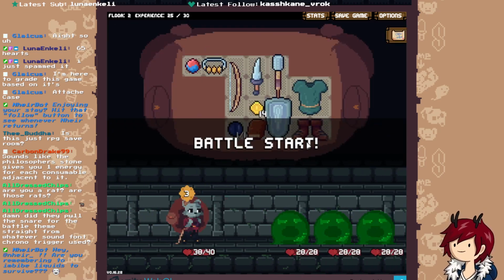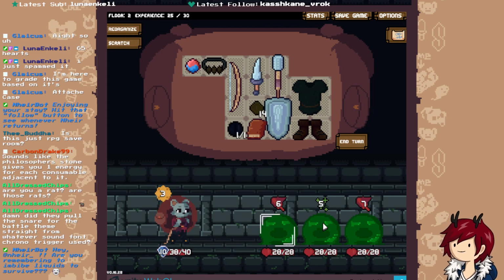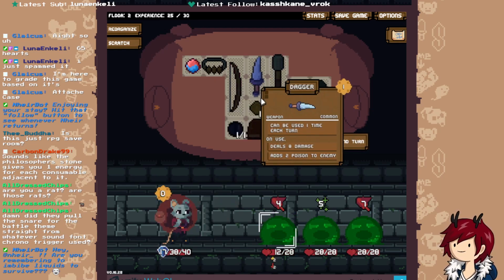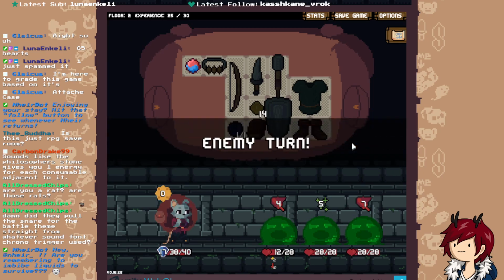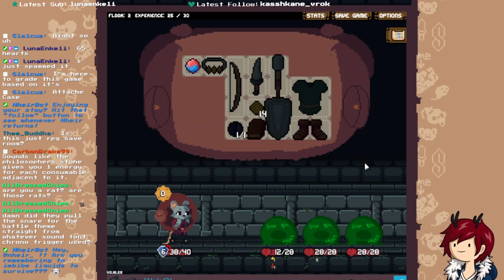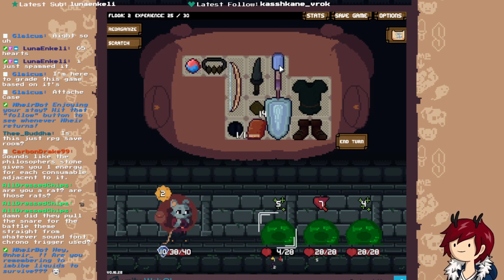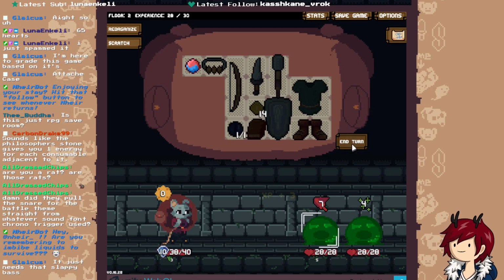Let's go try and level up. Ooh, lots of slime. Alright, that guy's healing at full health, so we don't care about him. That's a fair bit of damage collectively. Not so much anymore. Did they pull the snare for the battle theme straight from whatever south? Yeah, I know, right? It is very Chrono Trigger. I very much like it. Very much so, sir. Damn, I was really hoping that would kill him in a turn. I thought the poison might be enough.